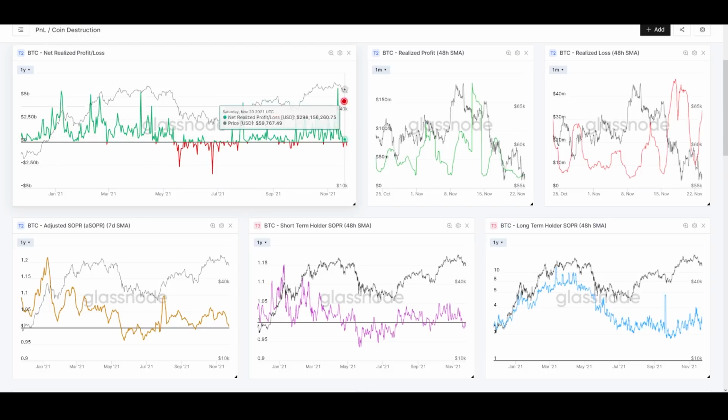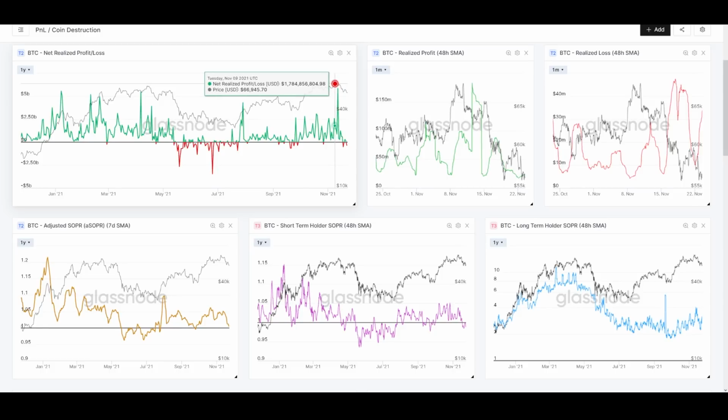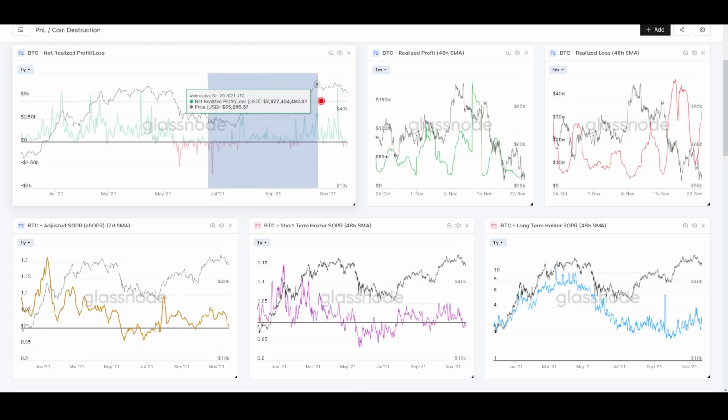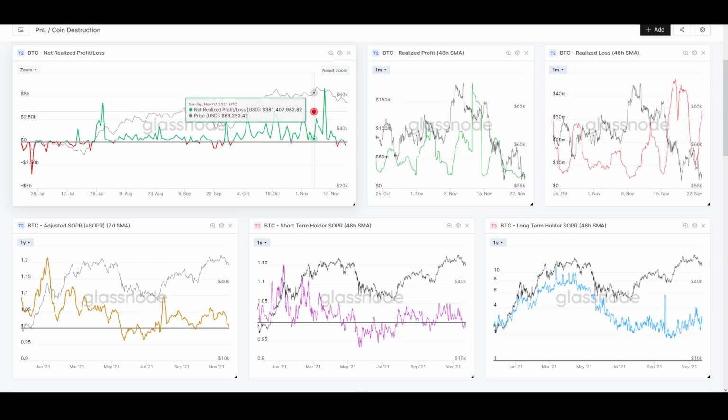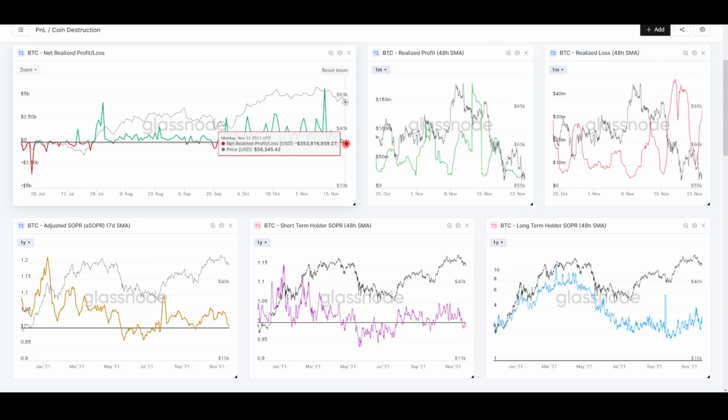It looks like we're getting a bit of that activity now as price is pulling back from this second all-time high break from the beginning of November. We're seeing some weakness in price. Let me zoom in a little bit. Seeing some weakness in price, lowered profit realization, and now a bit of loss. If you carry your eyes over here to this red chart, this is the realized loss from this chart here, from the P&L. And there's been a big spike of realized losses in the last couple of days.